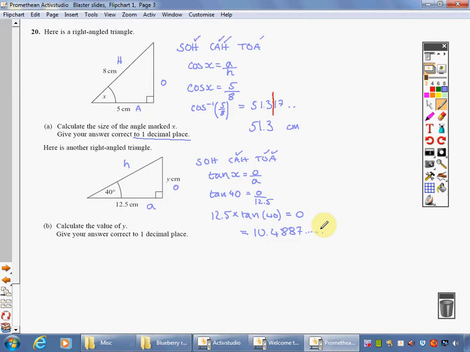They've actually asked for it correct to 1 decimal place, so again, let's see where I'm going to cut that off, 1 decimal place. Is it nearer to 10.4 or 10.5? Quite clearly again, that one's not a difficult one. It's nearer to 10.5. So I'm going to write equals 10.5. Don't forget centimetres, centimetres to 1 dp. Okay, question done. Hope that's been useful to you and given you a method for solving these.